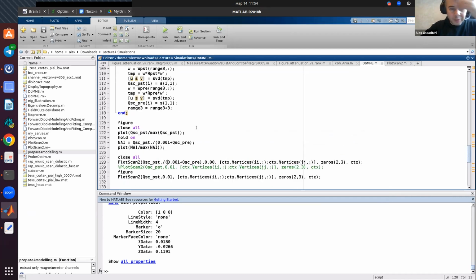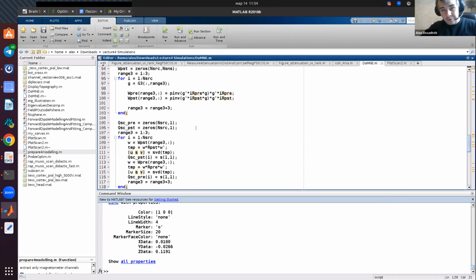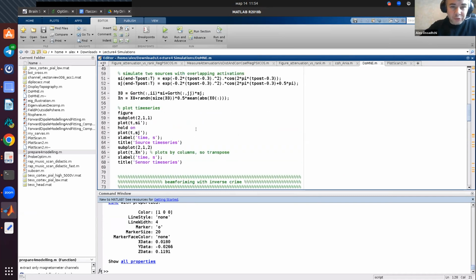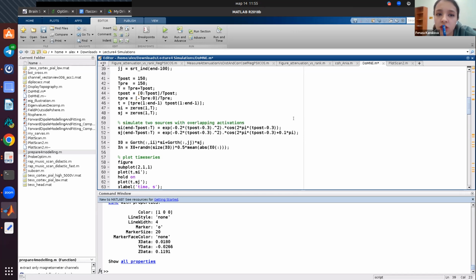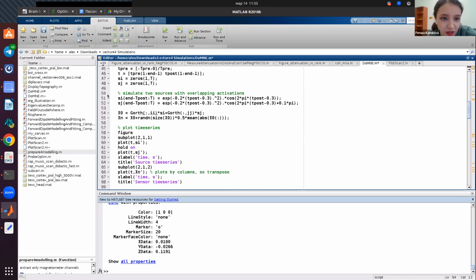Okay, so we can actually try to break it now. Let's try to break it because it's too beautiful, right? Let's make the time series... There is a problem with beamformers if the time series become too correlated, then they will fail. So let's try to make it more correlated. Time series of what? Of the sources. Of two sources. Yes, of the two sources. Remember we had this. Let me show you. We had this.